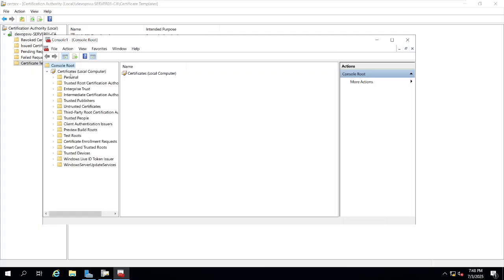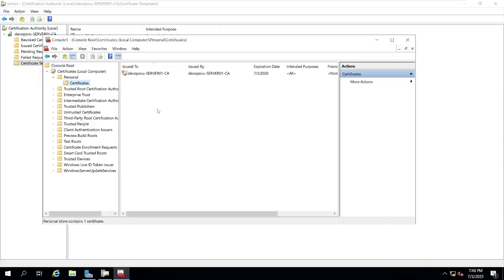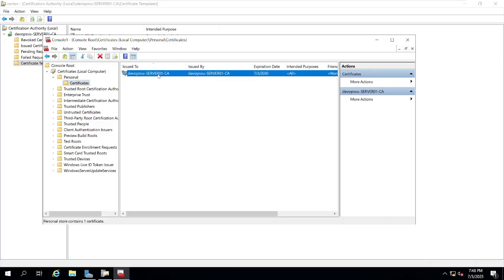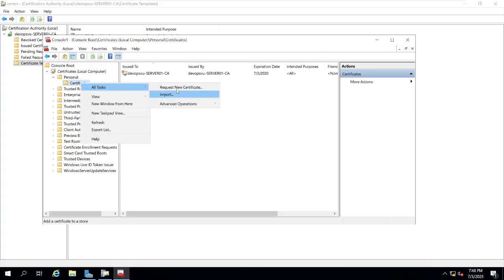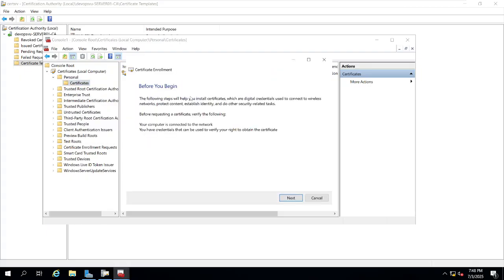So here under Personal, the certificate is created. This is the certificate authority that we created, and here we can right click, All Tasks, and request a new certificate.